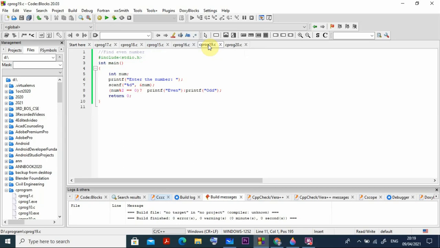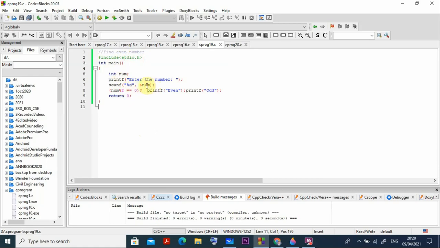Okay, operators. Now just write a program: include stdio.h, integer main. I declare a variable num, int num semicolon, printf enter the number. Then I take input. For taking the input I use the function scanf. By default this scanf function comes with the main library stdio.h. Then in the scanf %d and comma ampersand num.